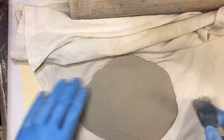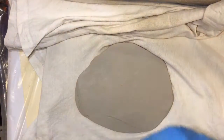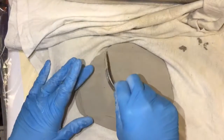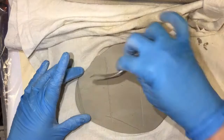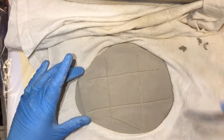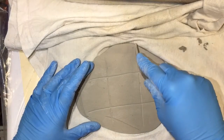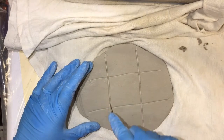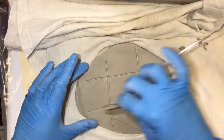From here, I'm going to show you a different way to get to this box. I call it the tic-tac-toe. For tic-tac-toe, you're going to go just like this, like that, and like that. Can you see that? I know it's very faint. I'm going to push a little deeper. I don't go very deep the first time, in case I need to make an adjustment to my size.